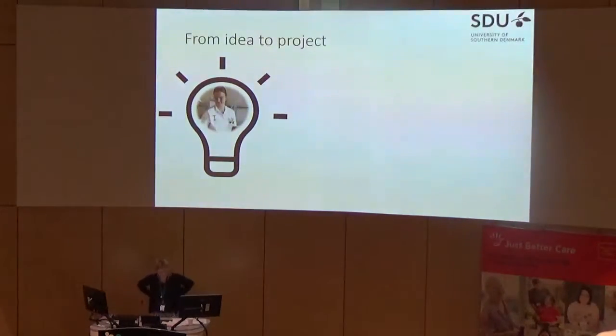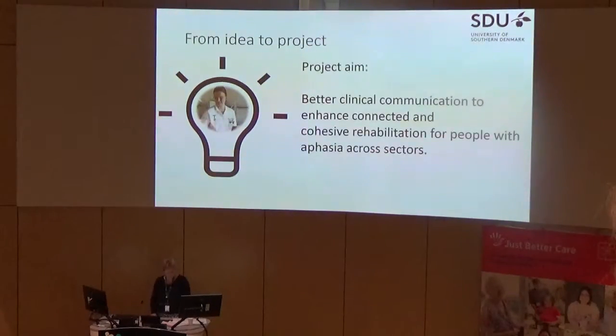It all started with a nurse at an acute stroke ward just down across the street from where I'm living. She suggested the stroke team should be taught conversation partner training. However, since the evidence for health professionals using supported conversation in acute and rehab settings is not that great yet, we ended up with this aim of creating a more connected and cohesive rehabilitation journey for people with aphasia through better communication despite transitioning from sector to sector and meeting many different health professionals.